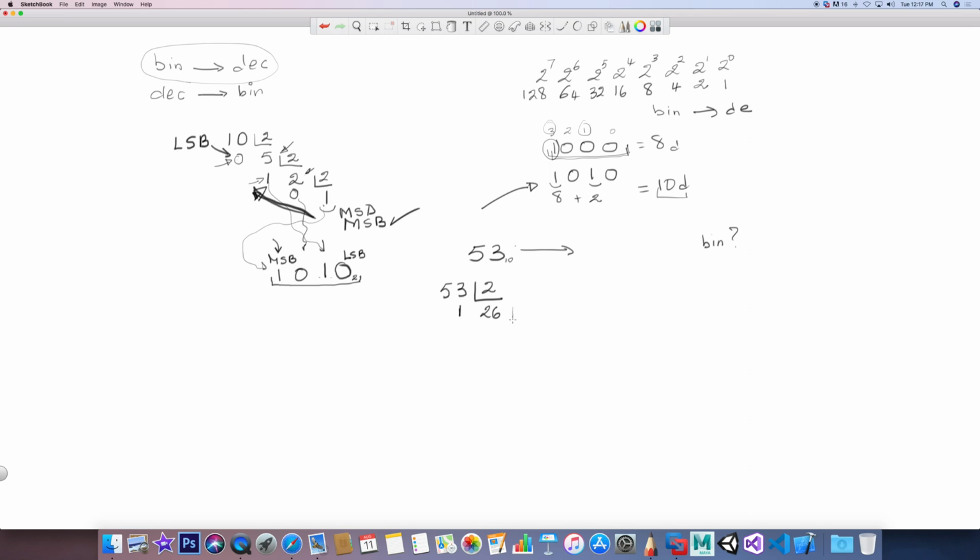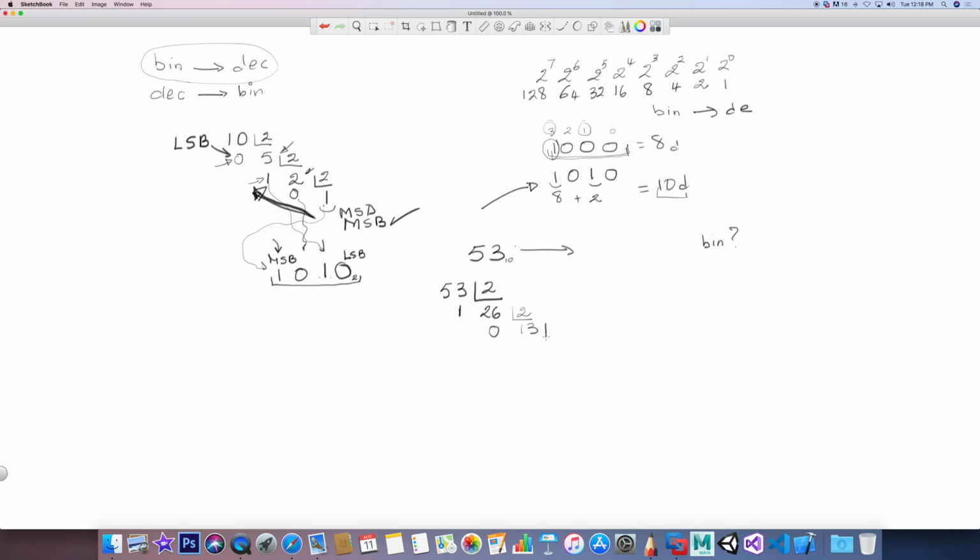You're going to take 26 and divide it by 2. Oops, my calculator is wrong. The result is 13. Now you can do this in your head. I just want to make sure that I don't make any oopsies in here. All right, so 13. Now remember, this one is even. There are 2 13s in 26, so the remainder is 0.